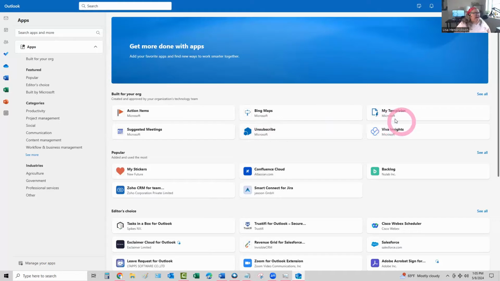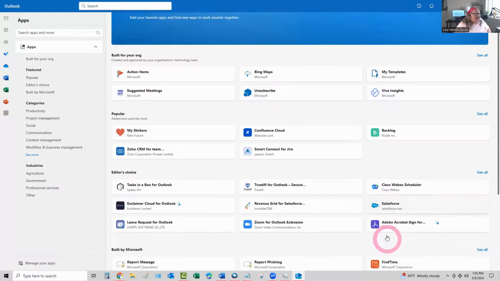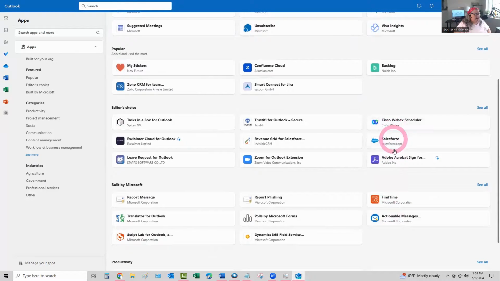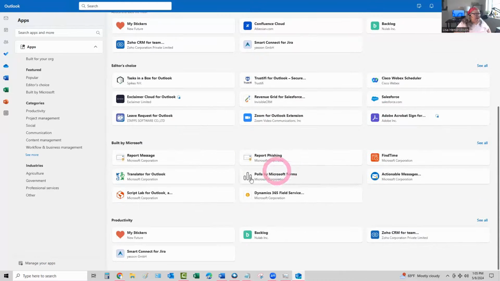And just one example is like my templates. These are free with your 365, which they're pretty cool. But then you got your heavy hitters down here, the Salesforce, the Cisco's, the Adobe, Zoom. You know, a lot of these are down here. Some of them, like I said, are free. Some you got to pay for. The Zoho, I'm sure, is a paid for app. But yeah, there's going to be a lot of stuff coming, you guys. Like Outlook is changing 100%, and a lot of you are going to have to do some work to prepare to convert over, and some of you are going to be just fine without it.